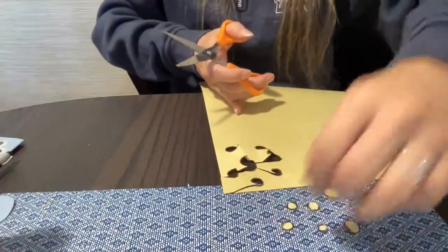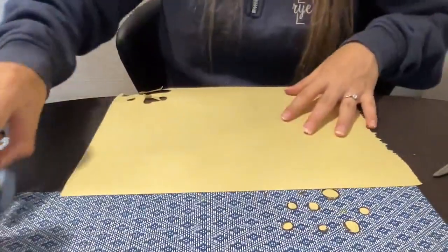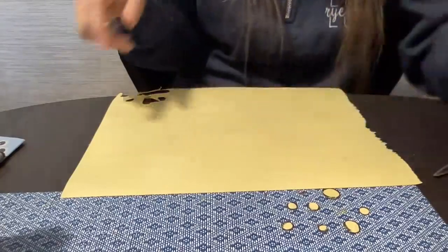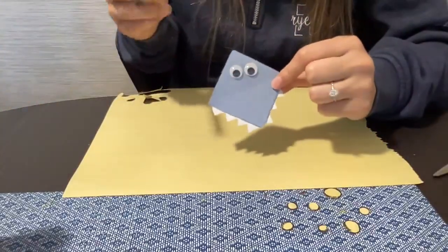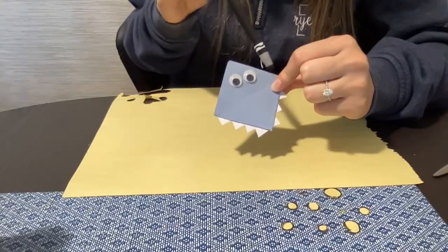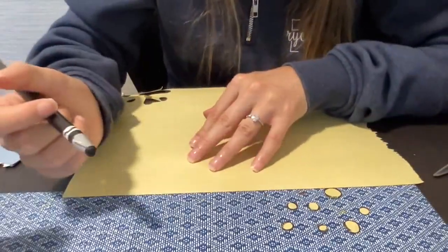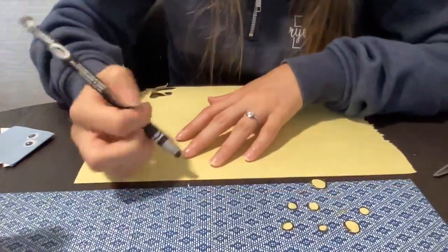Okay, so I've cut out all my dots, and before I move on to gluing those on, you can see that for this monster I did some, I'll call them wave horns, but I want to do some cooler ears. I think I want to do big circle ears like this. Like I said, it's completely up to you however you design your monster. There are so many different ways that you can do it. So I'm going to do the same thing.